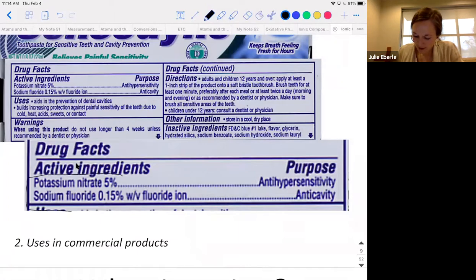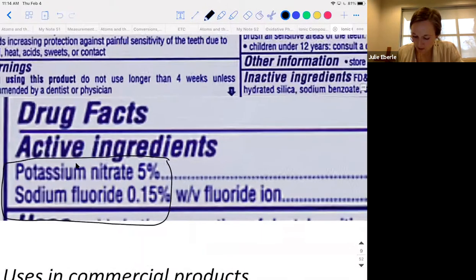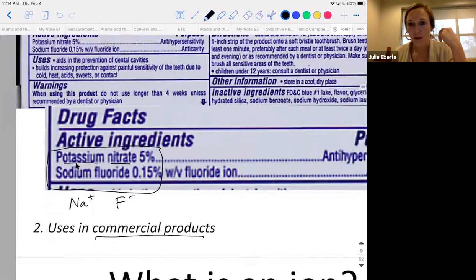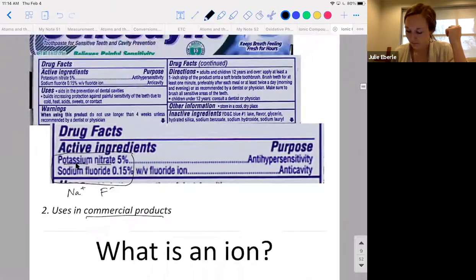Look, in toothpaste, if you zoom in, I know this is blurry. This hurts my eyes to look at it. You've got potassium nitrate, another polyatomic ion. Okay, do not forget your polyatomic ions for exam 1. I could totally question you on those 11 that I asked you to memorize. So know those 11, know the formula, know the name. Sodium fluoride, okay, this is Na+ and F-. These are ions that are in toothpaste, okay? So they're in a lot of different commercial products that we use. Here's just an example of one.